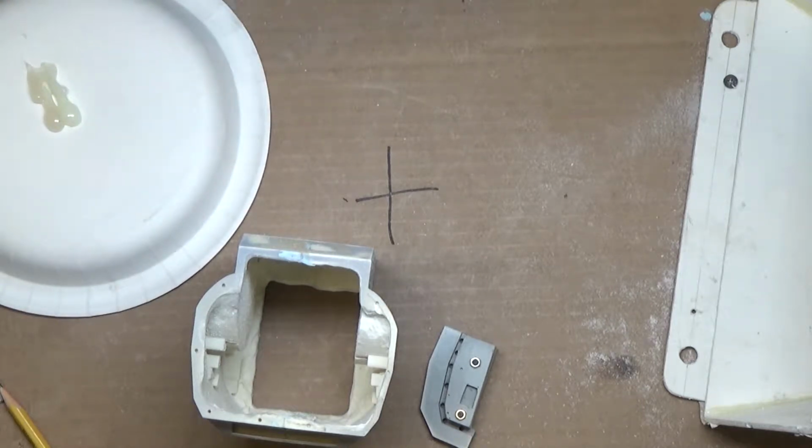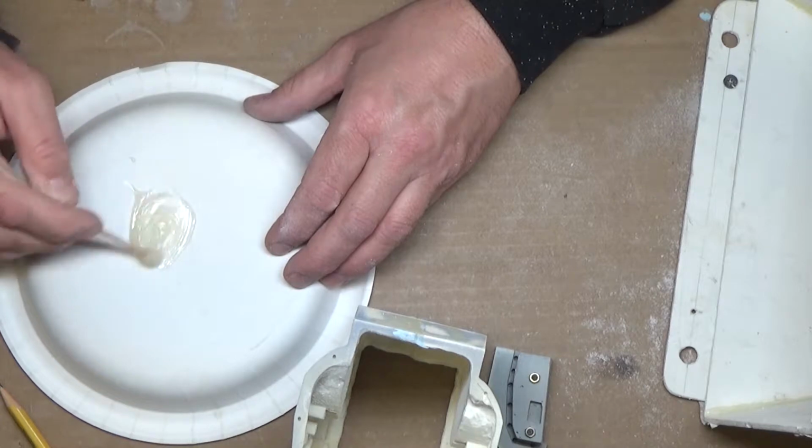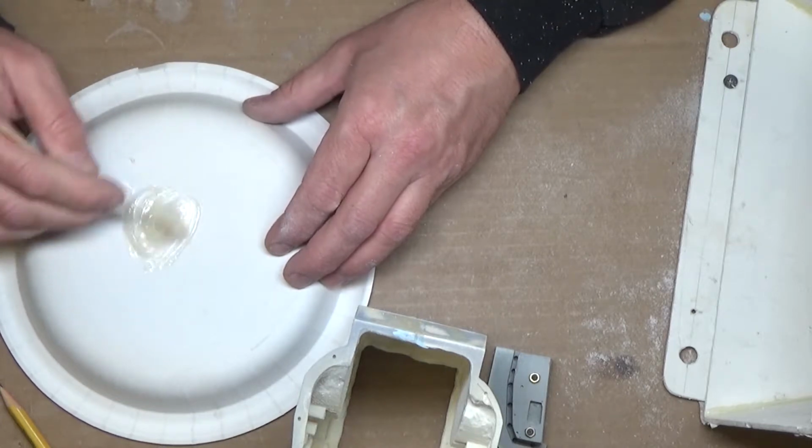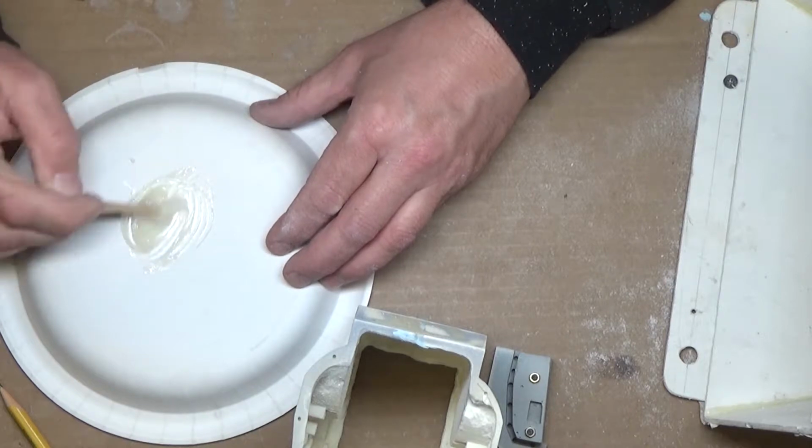In this build, you can only see this bulkhead from the front, so I don't care about gooping some extra glue behind it. I'm just using some 5-minute epoxy.